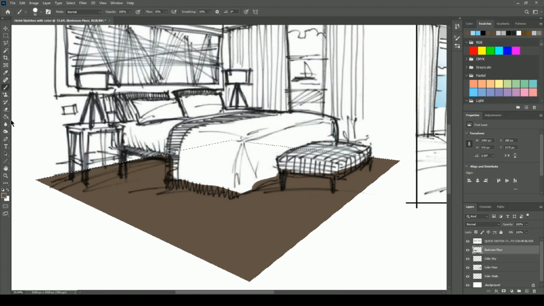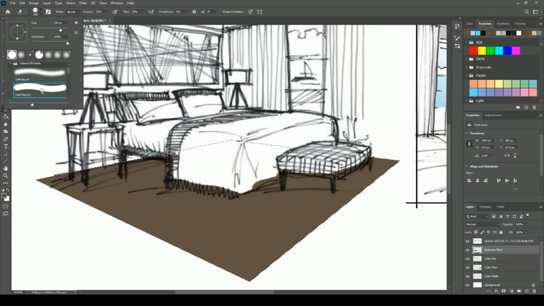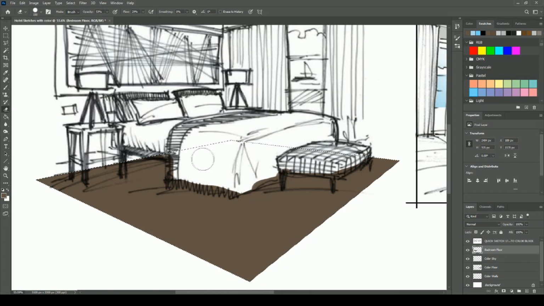All right, so next is the eraser tool. I want a hard brush. I want it to be very deliberate. I want it to be at opacity 100, right? So make sure you change that back, because the last time we used this, we were putting a little bit of glow. And go in and clean up at 100%. I'm on my bedroom floor layer, so I'm erasing the brown of the floor. I'm not erasing my drawing.